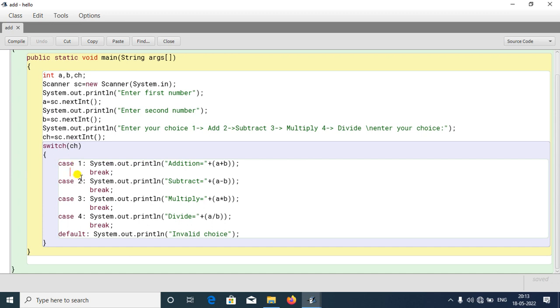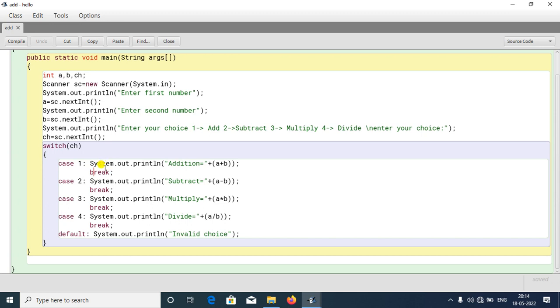Case 1, and I have told that we can write n number of cases. I have written four cases here; you can write n number of cases according to your program requirements. After that I have written the default keyword, and I have also written the break keyword. So case 1, case 2, case 3, case 4, then default, and after each case statement I have written the break keyword.